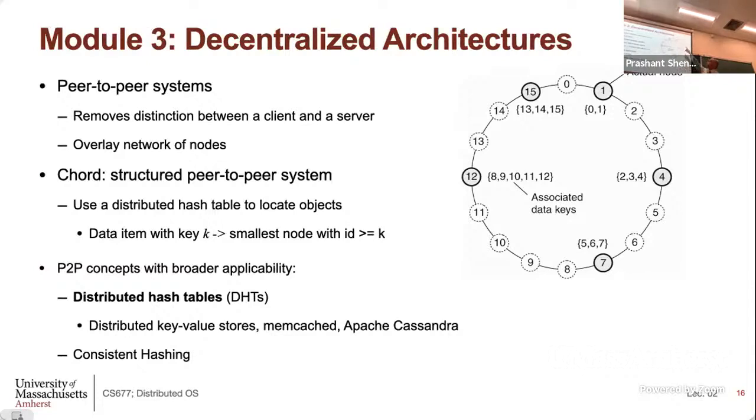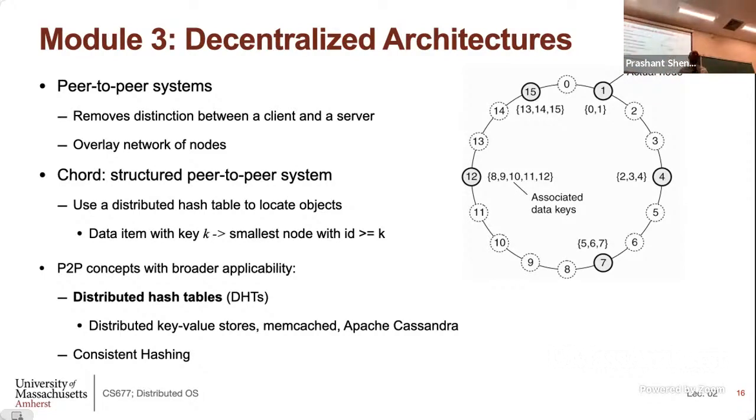So what you have in this case is a system with 16 files, numbered 0 through 15. The dark circles are peers that have chosen that ID. So this is peer 1, that's peer 4, that's peer 7, peer 12, and peer 15. Those are the peers in the system. There are a total of 16 files, and there are 5 peers. What happens in this case is, by choosing an ID, you are saying that I am going to take responsibility for all files that are numbered from the previous peer to me.